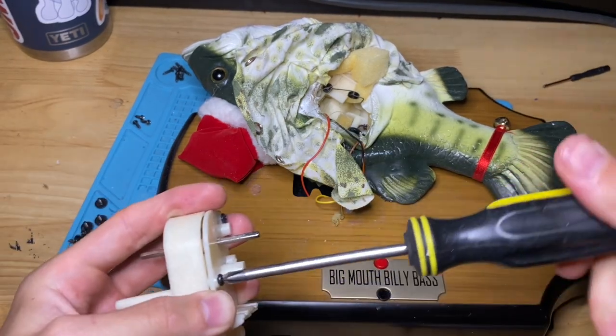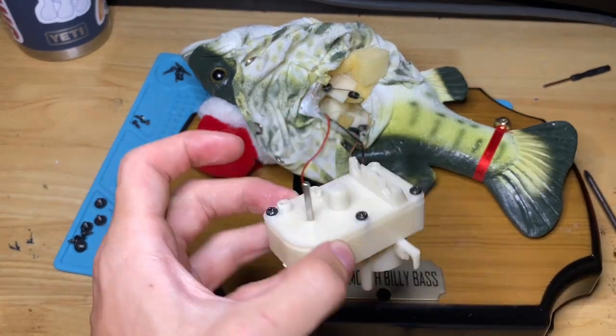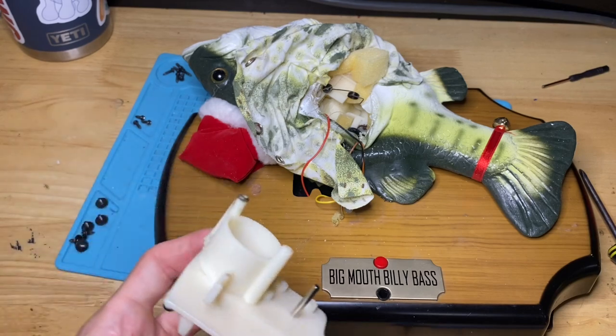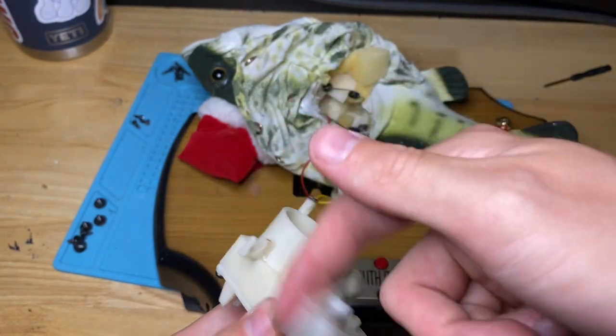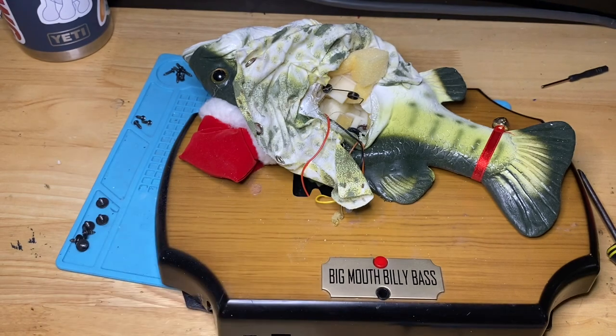The reason this repair seems kind of low end is just because crown gears are so hard to get. They're hard to 3D print because they have that spiral piece, so they're kind of hard to do. But I mean, this works, and this has been working for me, so that's what I'm going to go with.